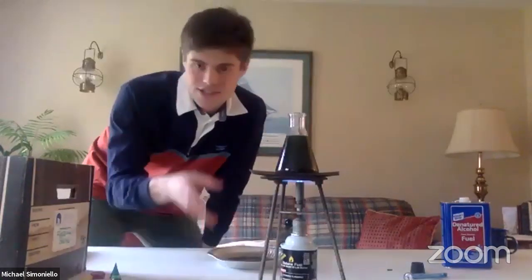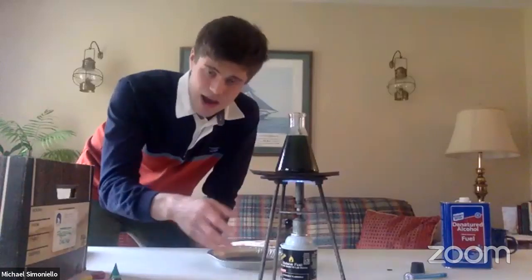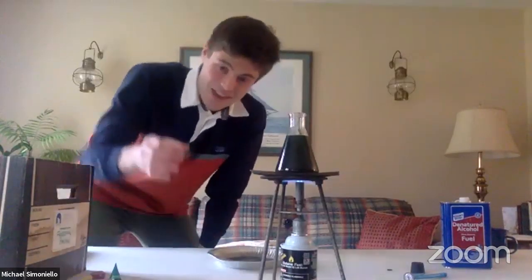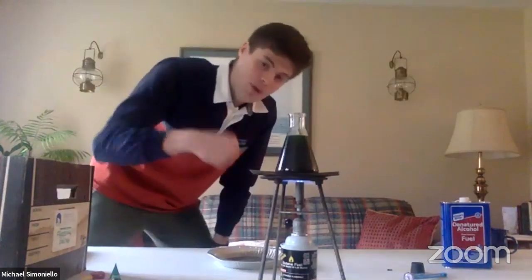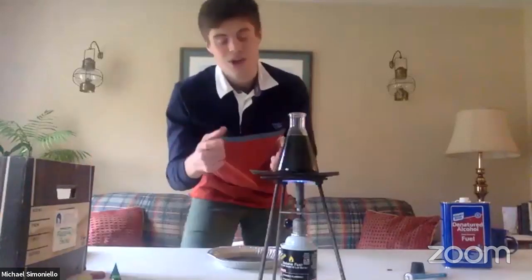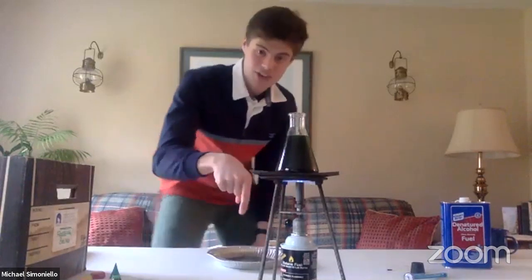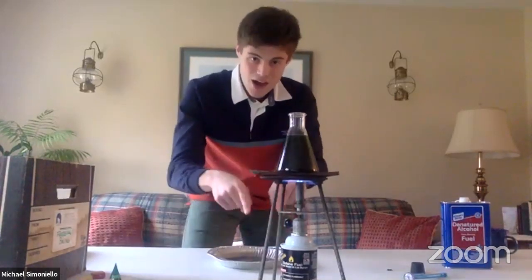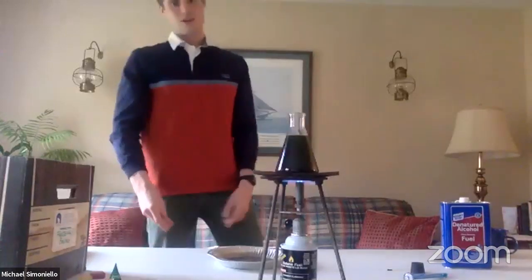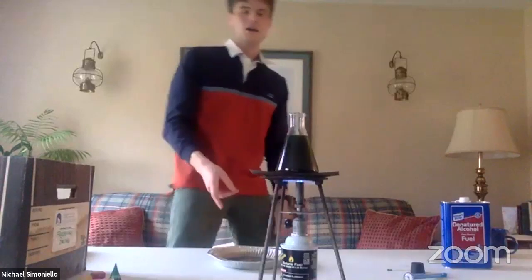You can do this same experiment at home, and it'll probably be easier for you to see than through the camera here, what I just did. If you make a cup of hot coffee, and then take cold milk out of the fridge and pour your milk into the coffee, you'll be able to see these convection cells. You'll be able to see how the cold milk immediately sinks to the bottom of the coffee cup and then gets heated up by the hot coffee, and then you'll see the milk billow back up to the surface. That's a really great way to see this that you could do just in your own home.